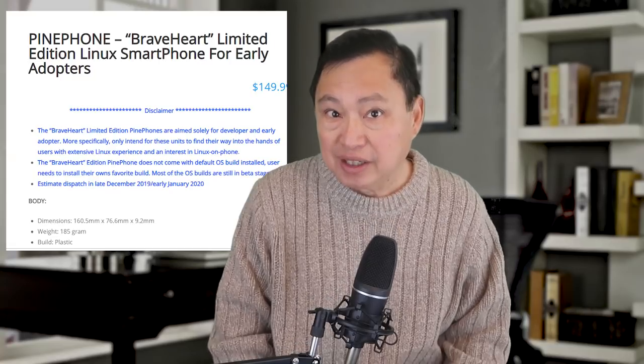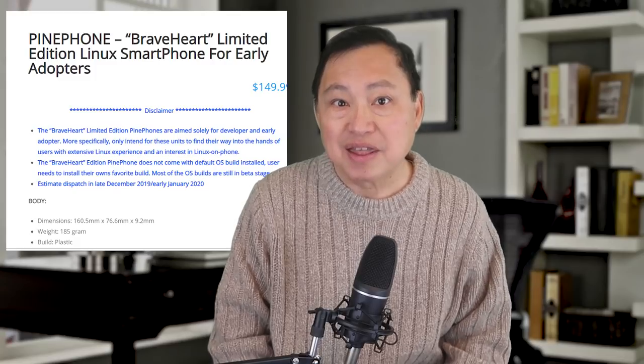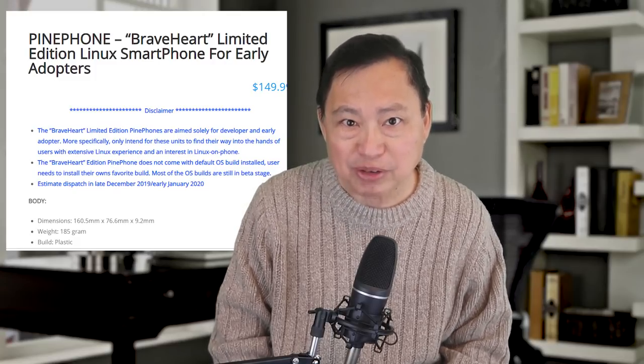This phone is hardware only. At the moment there's no OS that has a complete working solution for the PinePhone. It clearly states on their website that if you expect a consumer-level device, you shouldn't buy this — and I'm talking only about software. The hardware is already a consumer-level device. When they ship the final consumer model it will be loaded with an actual OS, and due to the expected shutdown of the phone industry in China during Chinese New Year, production will resume in March for the consumer models.